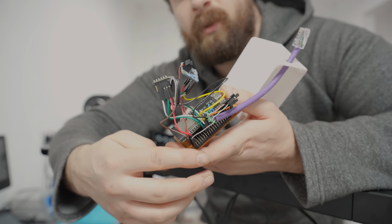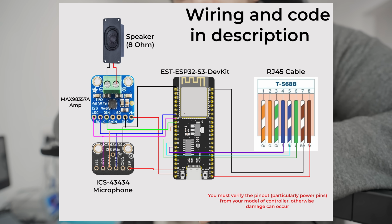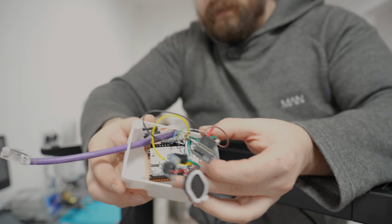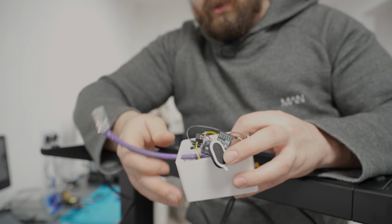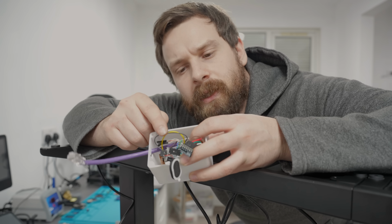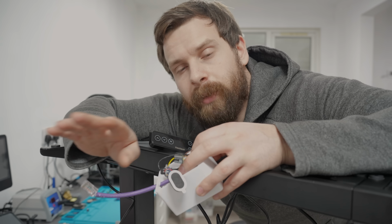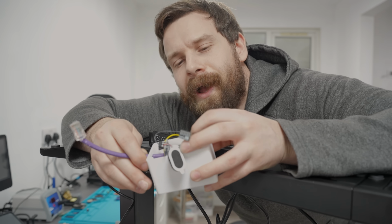I just added a couple of rows of headers, soldered them together, and then everything is now connected. And basically it's just going to sit inside of the little enclosure like this, with our network cable coming out the side. And don't worry guys, I will 100% come back and fix this wiring in the future. I will for sure do that. Don't panic. You know I'll fix this for sure.